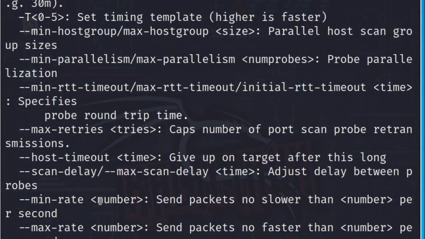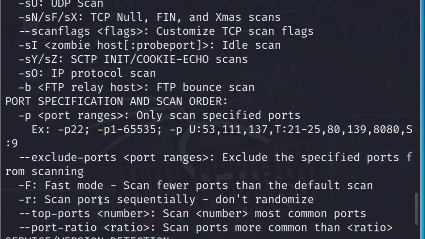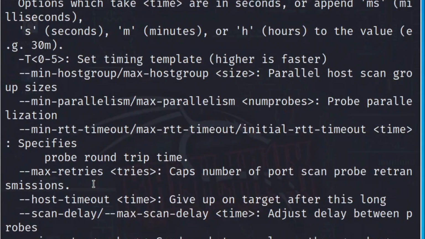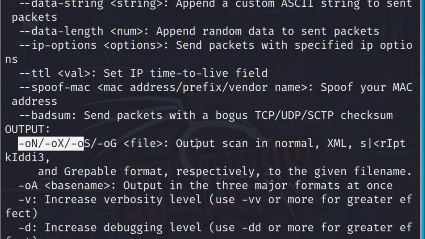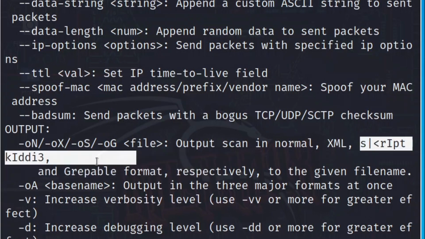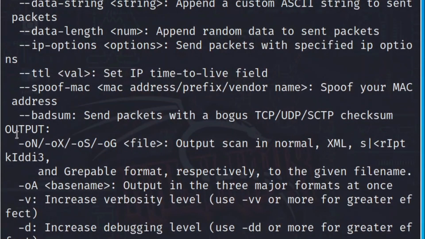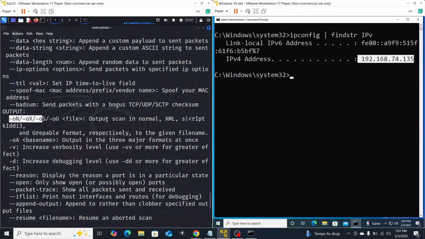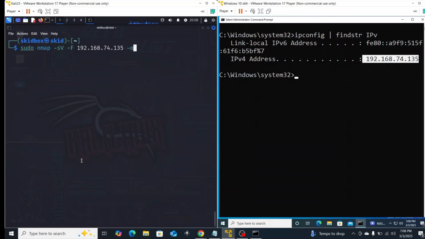In this particular scan, we use -sV to scan for all open ports and services, as well as -F for a fast scan. Now, let's look at another option right here. The output option will allow us to perform a scan and output the results into any kind of format that we want. We'll use script kiddie format for this example. It's the same command that you used before, but you just add -oS, O for output, S for script kiddie, and then you just output it to whatever file. We'll call this one target results.txt, and after the scan is finished, it'll output the results there.